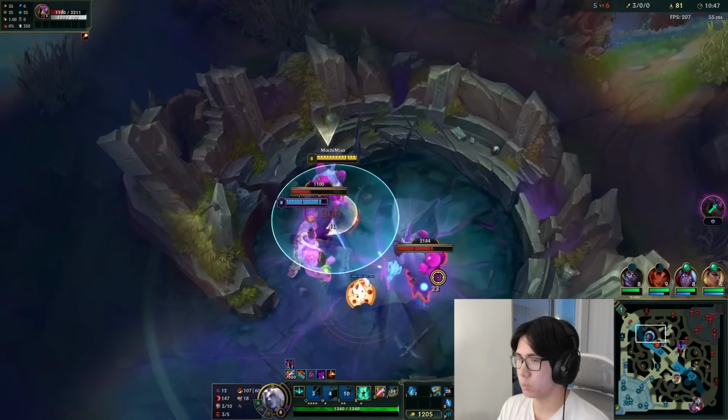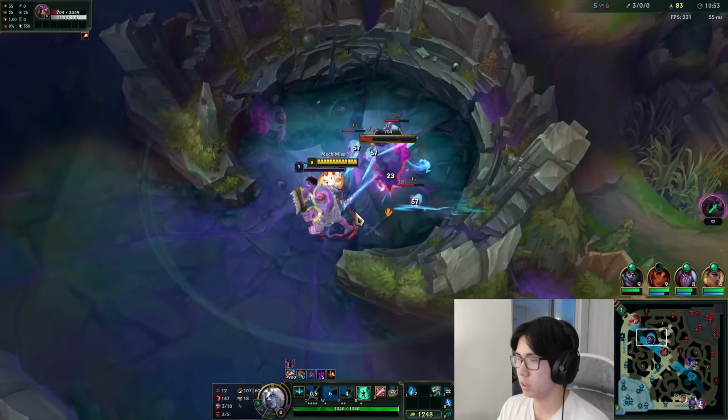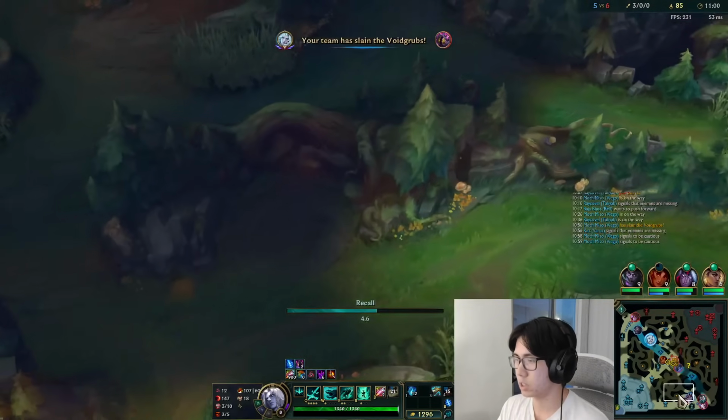And what we want to do is we actually want to look to recall. The reason why we want to recall is we want to defend bot side. Although the Rell is already bot lane, you can sort of see how the Nocturne is running straight to bot side to check for camps, to check for position. I want this guy to chill out while I recall.